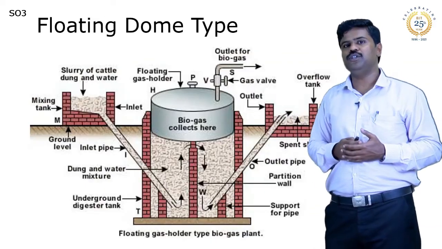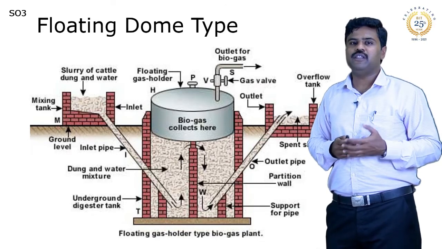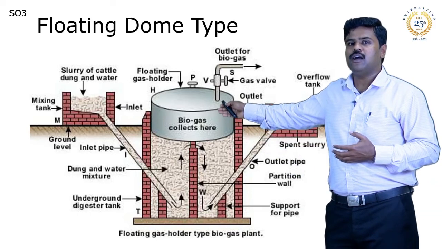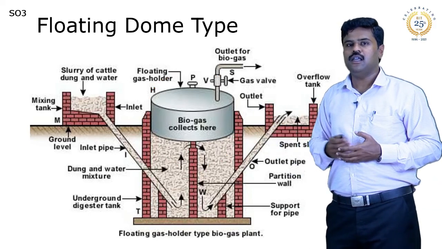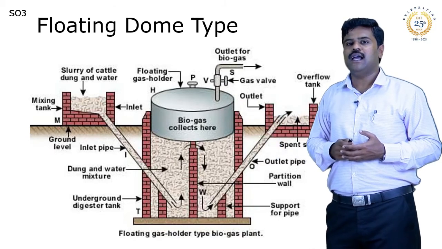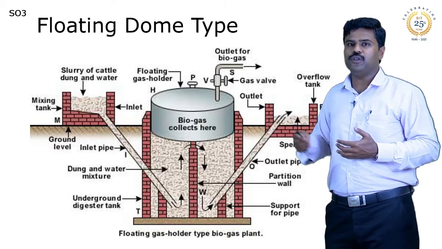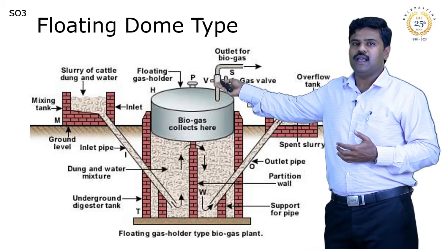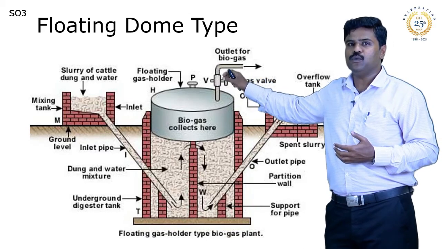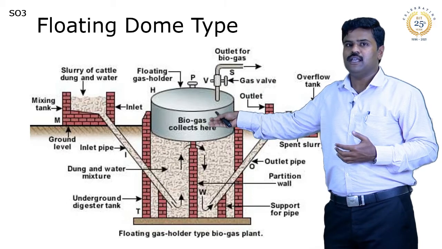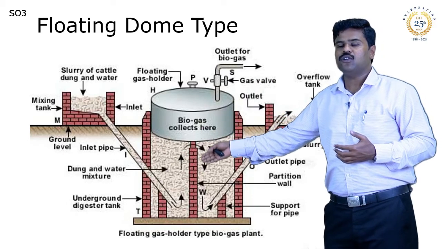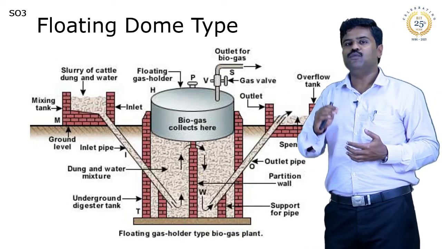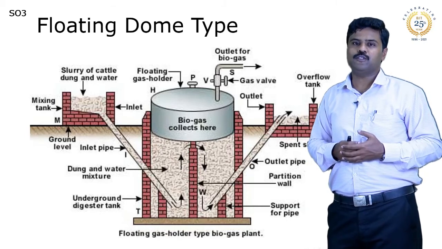Now we are going to see the floating dome model. There is not much difference between the fixed dome model and the floating dome model. The only difference is the moving gas holder present in the anaerobic digester. Once the slurry gets into the anaerobic digester and decomposes, biogas will start to be produced. Once the biogas accumulates in the headspace, the drum will automatically go up. And if the valve above the gas holder is open, the drum will go down. If it goes down, it will push the slurry, and the solids present at the bottom will move towards the overflow tank. Since the gas holder moves up and down, it avoids the risk of explosion.